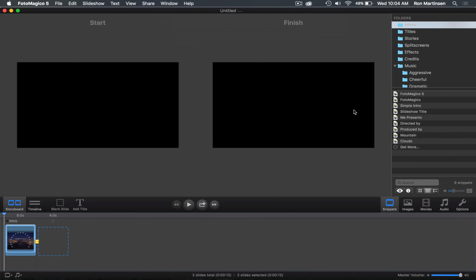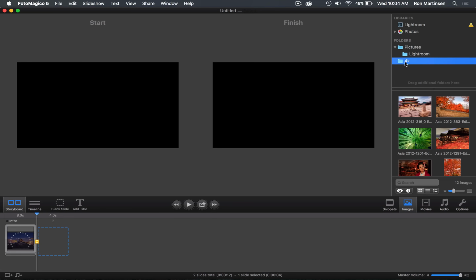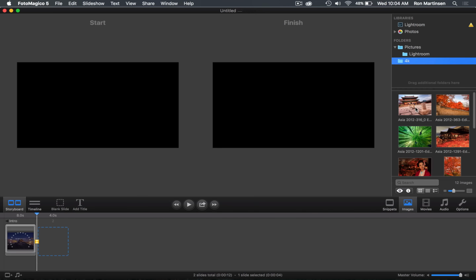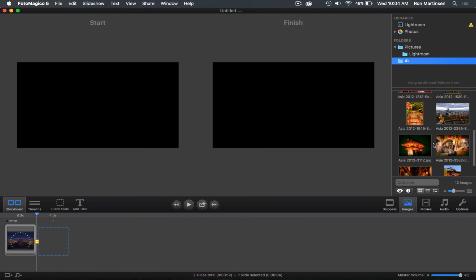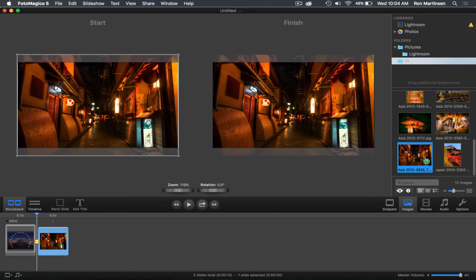Now, I'll also come in here, and for my first page, I'm going to go ahead and just put in an image. So I'll come over here to images. I dragged and dropped this 4K folder right in here so that it would show up. By default, that's not there. And these are images that have been pre-sized to 4K. So I'm gonna go through and choose this image from Kyoto, Japan.